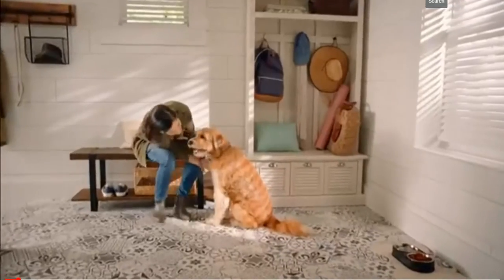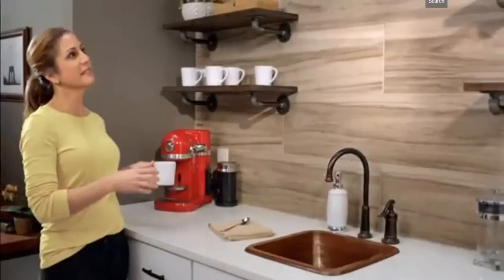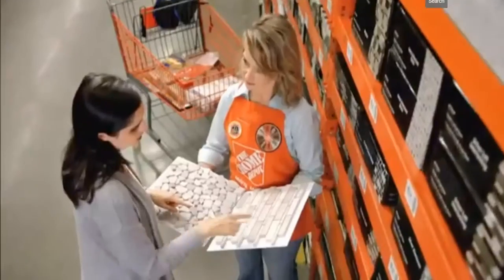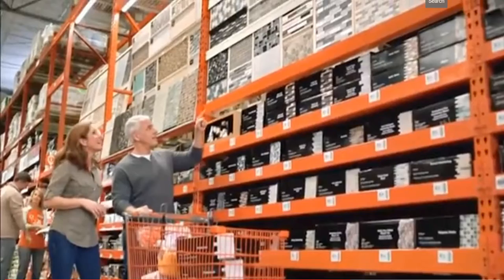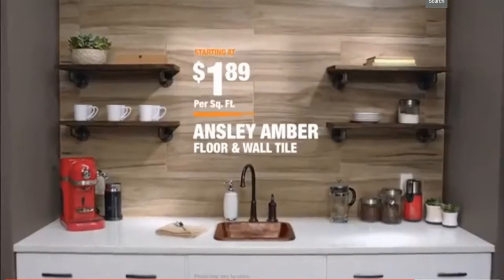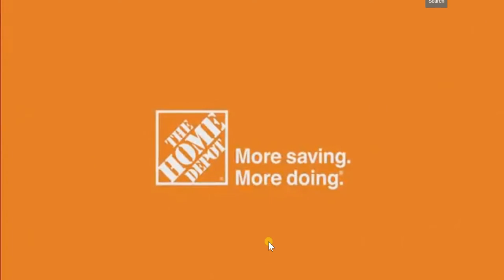Tile. It's unstoppable. It can go on the floor, the walls, into nooks and crannies. It can go everywhere. The Home Depot has tile's latest trends and textures, from classic to unexpected, all at an unexpectedly low price. Tile — see where it can take you. Get Ansley Amber Woodlook Tiles starting at $1.89 a square foot. The Home Depot. More save it. More do it.